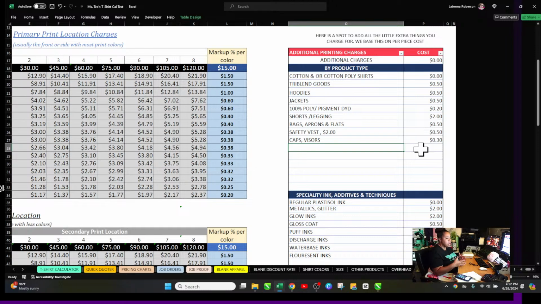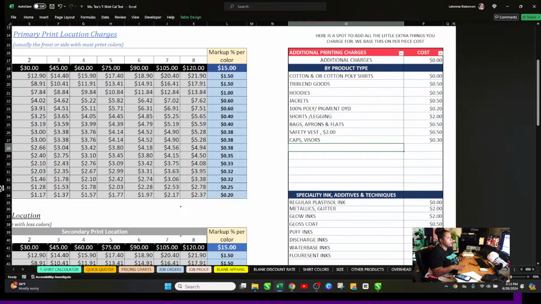A lot of times customers will bring you a garment that costs $30 or more. The Nike hoodie is about $30. The Champion reverse weave hoodies run about $45 a hoodie, right? So at $45 a hoodie, if you come and get 100 hoodies from me, you're not going to get that at $2 a swipe or $3 a swipe. No ma'am, no sir, okay? We're going to upcharge you on that. So make sure that you go in and add all of that stuff.